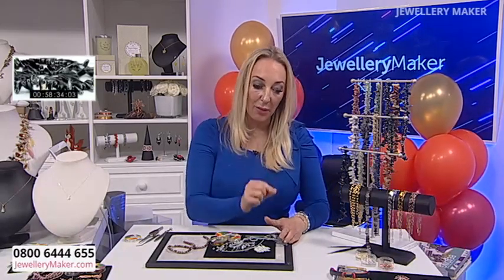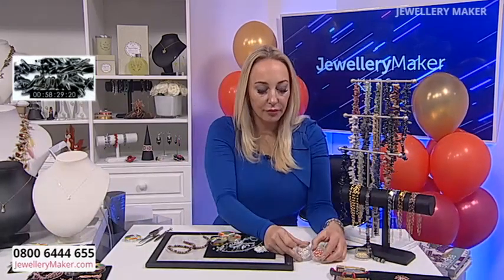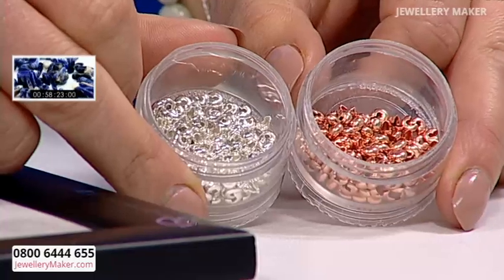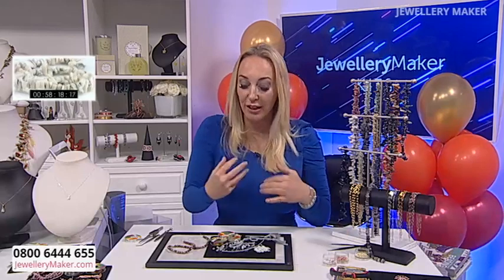Base metal findings are coming up in this hour, the crimp covers in silver and rosa. Rosa. Sorry, I always do that. I probably do these really annoying things that you guys are like, oh, I hate it when she says that, but I genuinely can't help being annoying. I'm really good at it.